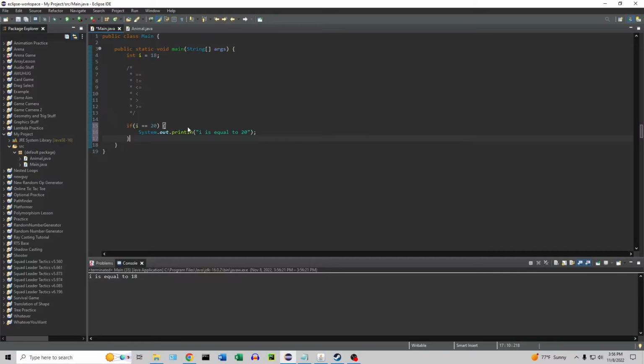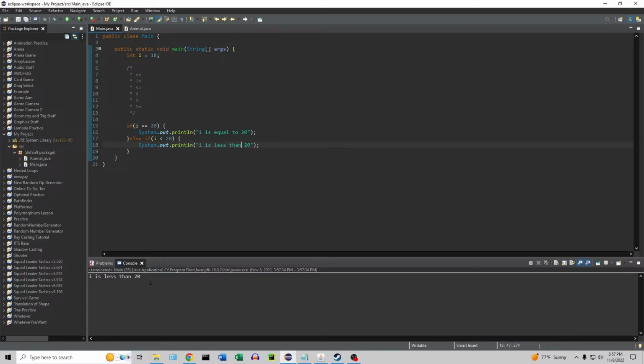But we're going to add some more stuff because what if we want to test multiple things regarding the same variable here? So that's only checking for equivalence. But what if we wanted to check to see if it's less than or if it's greater than 20 as well? So what we can do is type else if, and then we're going to set up our parentheses again. I is less than 20. After the parentheses, curly braces again, and we're just going to put our code inside those curly braces. So we're going to say I is less than 20. Fair enough. So let's run that.